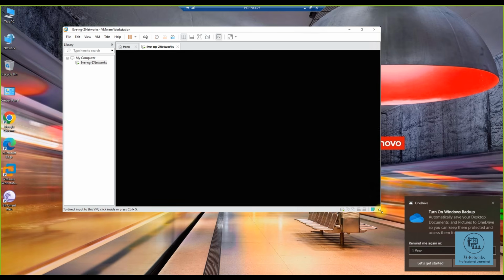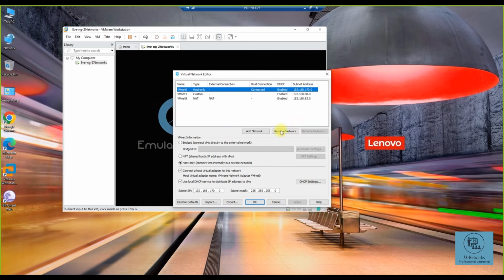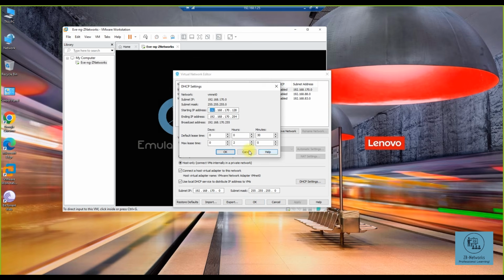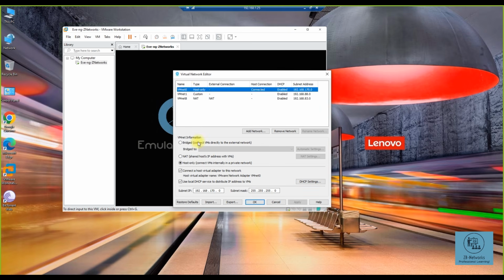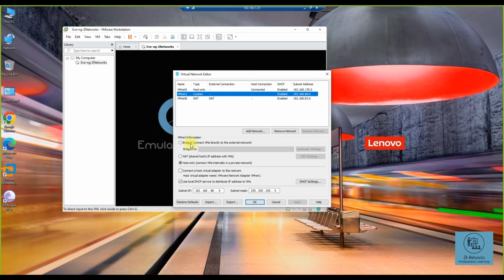Let's wait for the EVE-NG to boot. Okay, I'm not able to basically add the network to bridge, but anyways, let's see this VMnet 0.